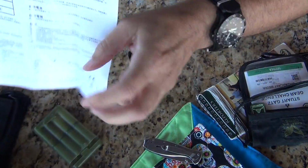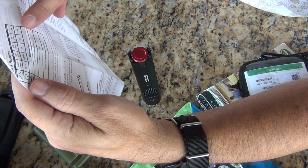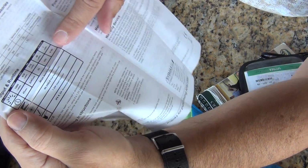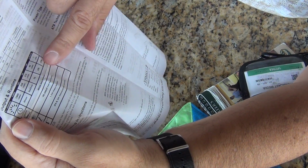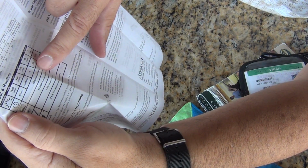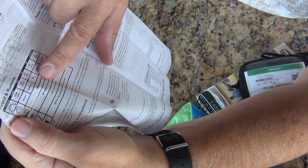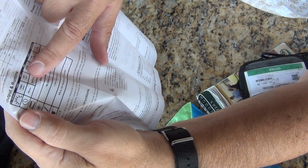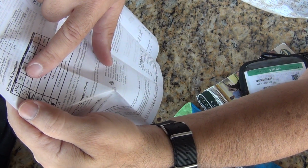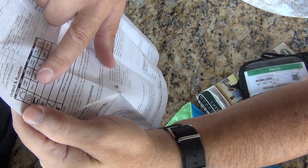On run times, the manual indicates that on the lowest setting, which is referred to as ultra low, that will be 1 lumen, and we should receive approximately 416 hours of runtime. On the low setting, which would be reported as 45 lumens, should run at 35 hours. At the mid or middle setting of 210 lumens, it should run at 7 hours, and on high at 430 lumens, 2 hours and 45 minutes. Now on the turbo setting, which is the highest setting of 1000 lumens, this flashlight is reported to run at about 45 minutes.